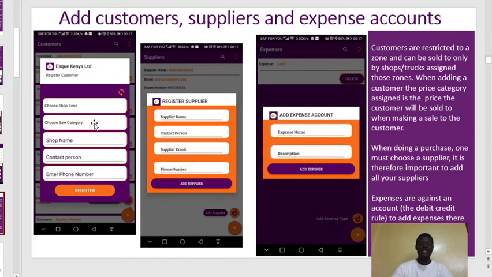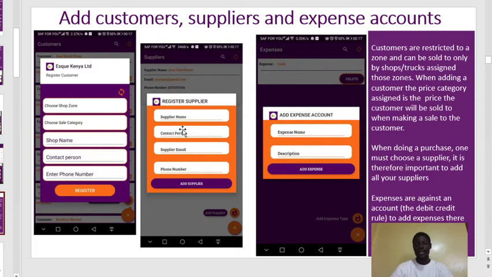When you are adding a customer, you need to pair them to whether this customer is under retail or wholesale or special price. Especially for wholesale, you might be selling to a shop, so you can add the shop name, contact person and the phone number. The phone number that you are adding here will always get the receipt when you make a sale against this customer, so it's advisable that you have the correct phone number.